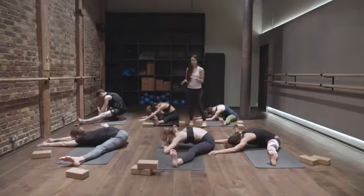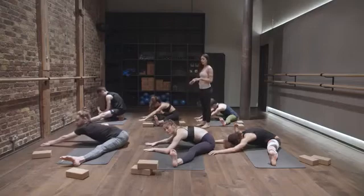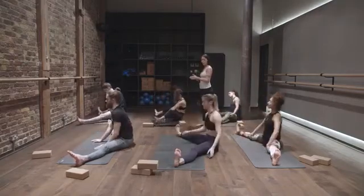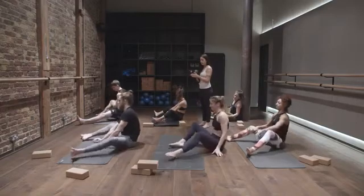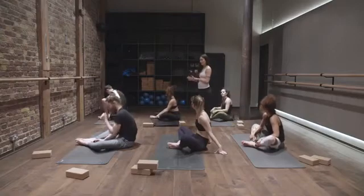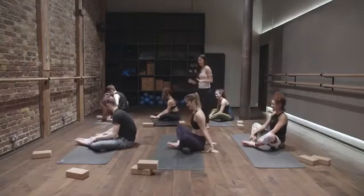Good. Look forwards, press into your hands, and then come up. Bend your knees, bring your feet together, knees apart. Stay as you are. All you do is bend the knees, bring the feet together. Good. I know people find it really upsetting not to turn back to the front, but it's fine. You're fine as you are. Just stick with me. Good.